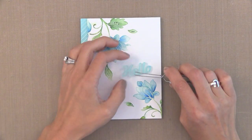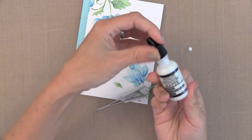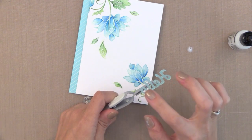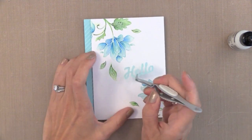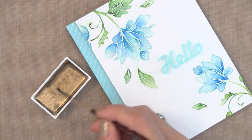For the sentiment, I wanted something soft that wasn't too dark, so I decided on this piece from Color Cast Designs. I'll put a link in my YouTube description and over on my blog. It's a sheer acrylic piece that I just think is beautiful. I'm using my favorite strong adhesive. This is multi-medium from Ranger, and it's a matte finish. And I just add it onto my card, and that will stay put. I end up moving this, which I'll show you in a moment.